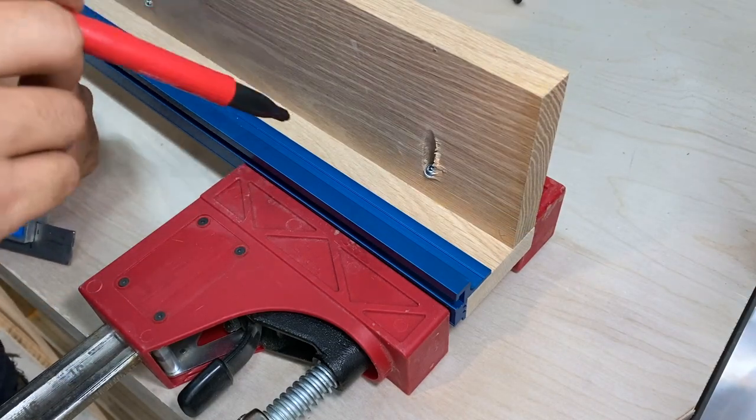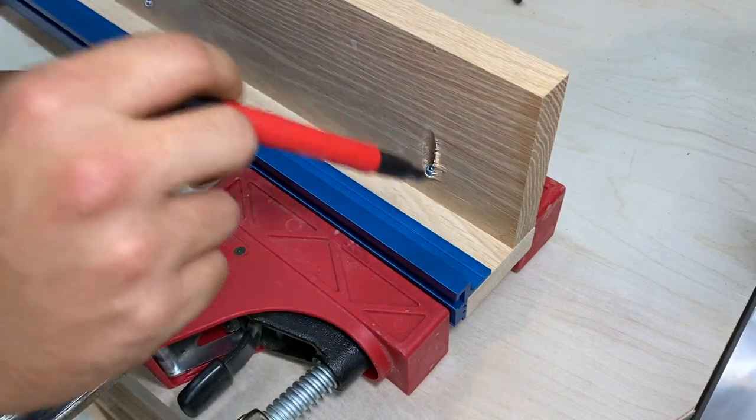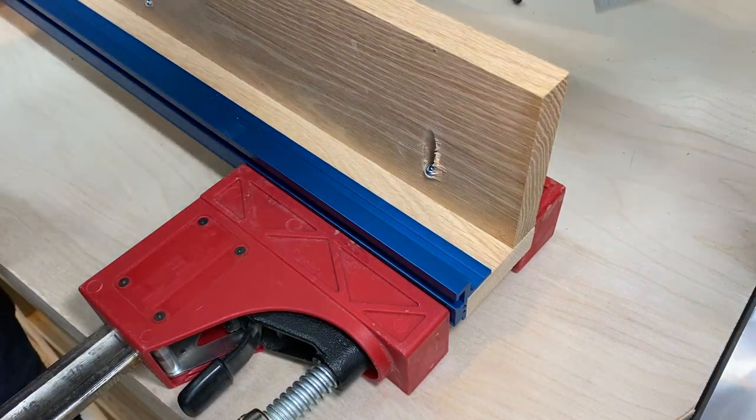The instructions say to use an 1/8-inch drill bit, 1 inch from the edge. So we're going to do that, and then we're going to drive in our screw.